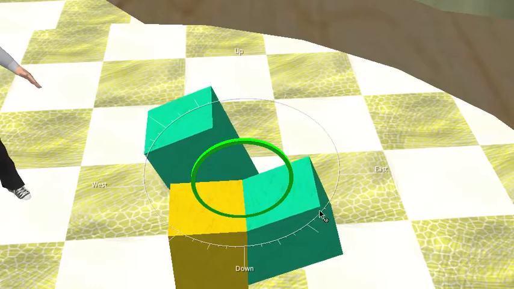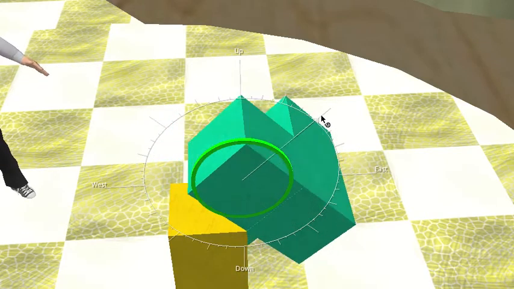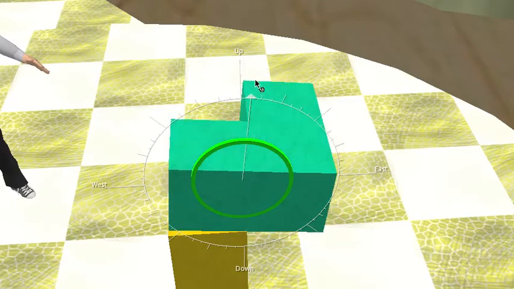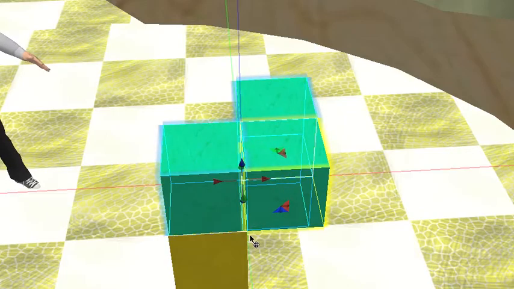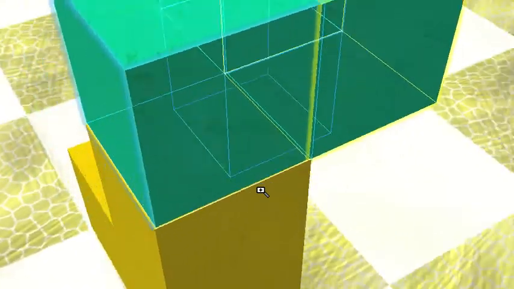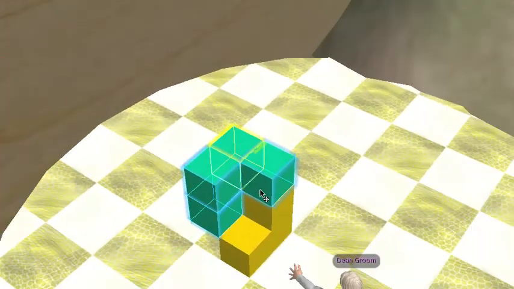If I move outside the circle, you see that it's snapping to other vectors. So I can go through 90 degrees really easily. The easiest way to do it is to choose, move through 90 degrees and put it in place. And I've got my object doing something slightly different.